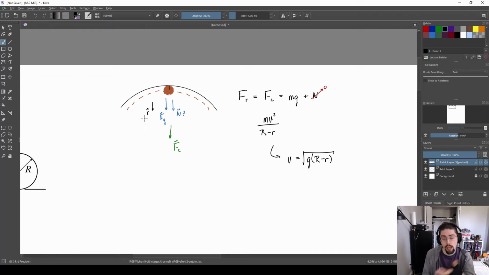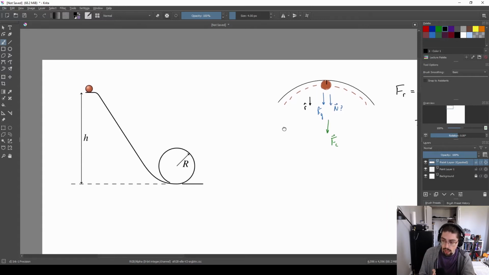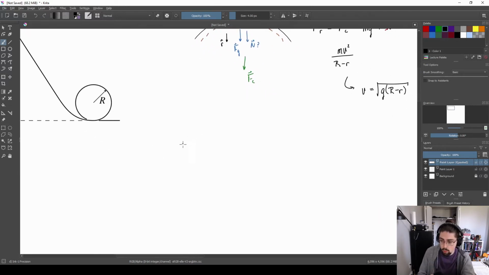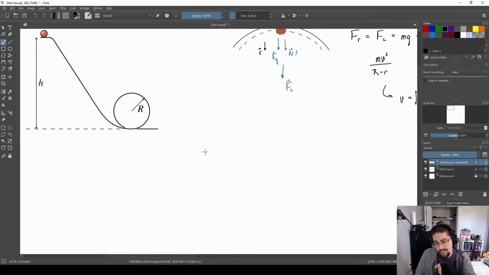So now we ask, where does that velocity come from? Why, of course, it comes from gravitational potential. So let's go ahead and do that. Let's go ahead and say, all right, well, at the very beginning here, we start with all of this potential energy. And how high are we up? Where's our center of mass? The center of mass is at mg(h plus r). A cruel fate indeed. But that's all right. We can work with it. It's not too bad. It's just a little bit of an extra term. We've got some more parentheses to throw around, but that's okay.